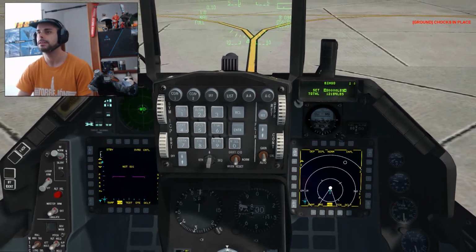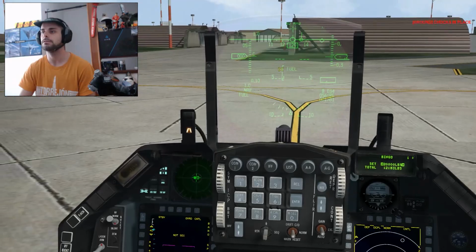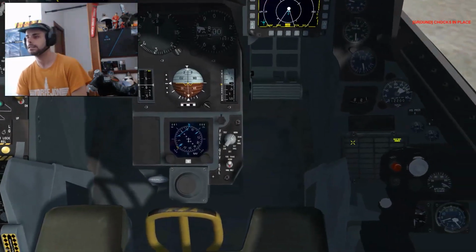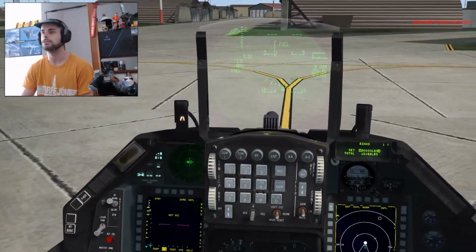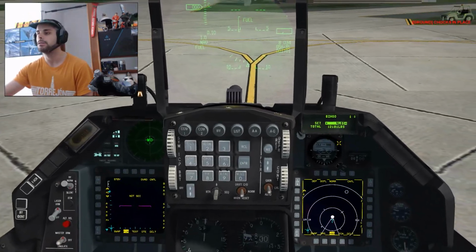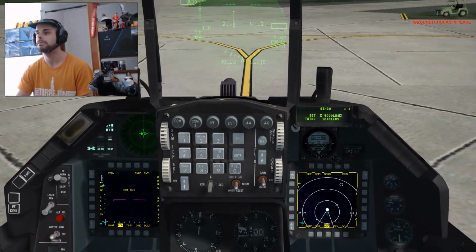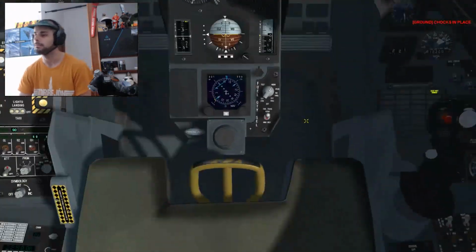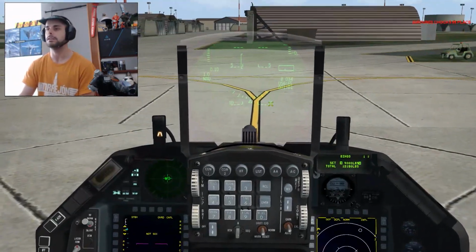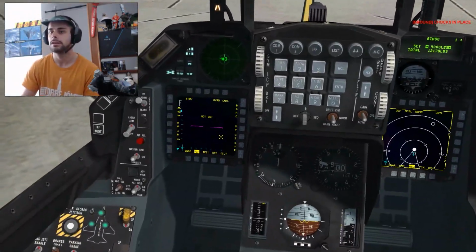Push enter, and you check fuel, and there is nothing in here. Okay, it's good. Now set a normal bingo, your mission bingo, 4100. Okay, perfect, and it's gone our warning of the fuel status.